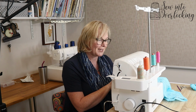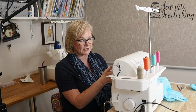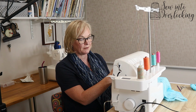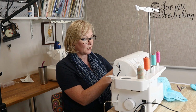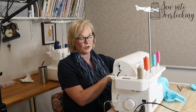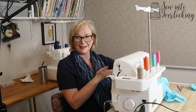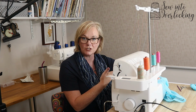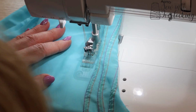Just wanted to stop and mention that not all the machines have a large throat space like this one. So for a model that has a much smaller throat space, just as you're working across your fabric, make sure you're scrunching up the work to the side or rolling it up so that it doesn't get caught back in underneath. So you might have to slow stitch in sections so that you're able to keep that bulk of that work as you move across out of the way.